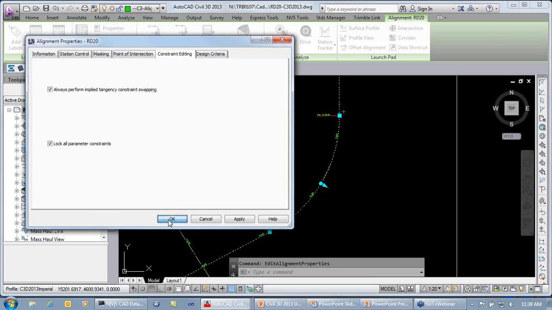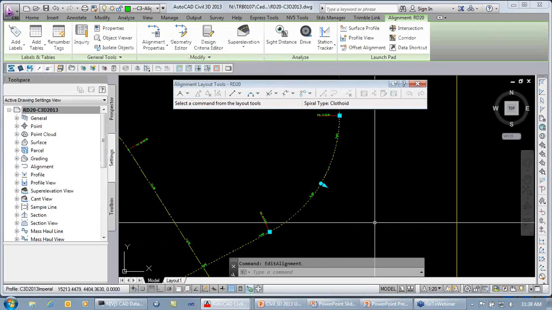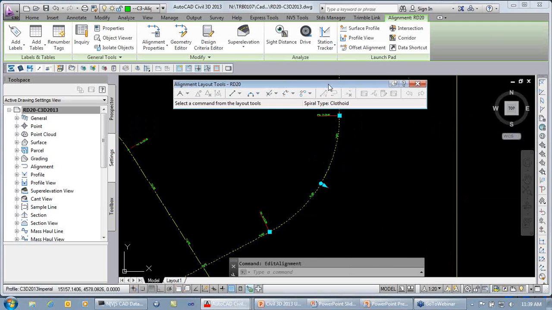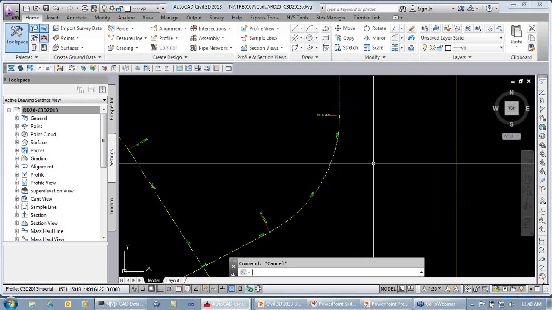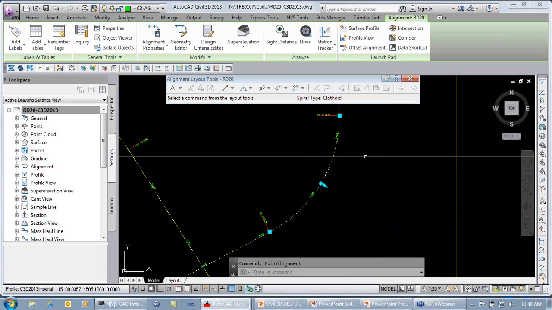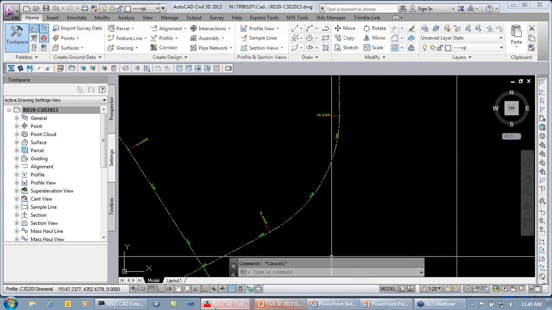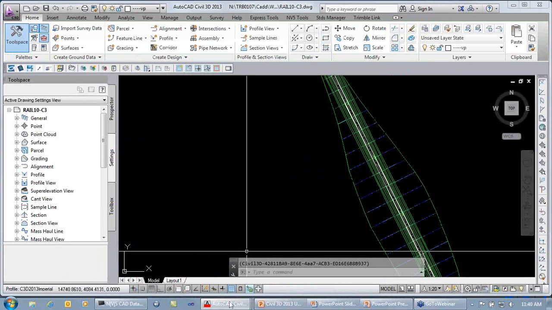All right, so I'm going to right-click on my alignment, and I'm going to edit the alignment geometry. I have it locked. Let me try it again here. So edit. All right, it tells me I've got that probably open in another file. Nope.